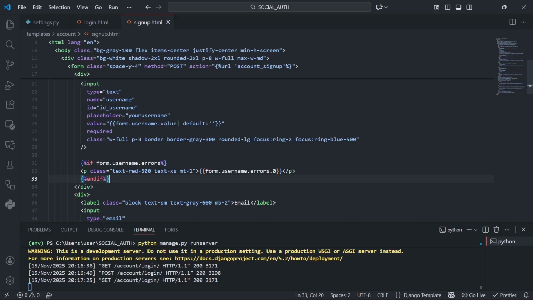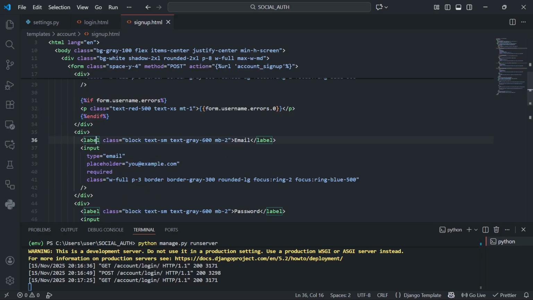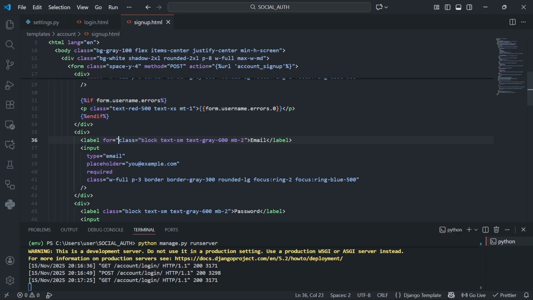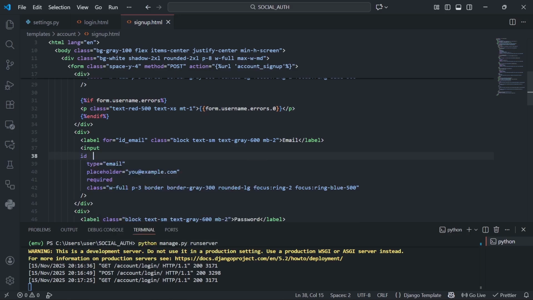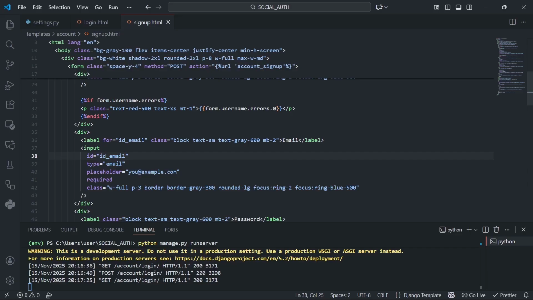Now the next thing we want to do is our email. Let's put this label, so I'll just say label for id_email. Let's give it the same ID. So label for, and here is going to be id_email, like that. Now the next thing after that, we are going to have our input. Now we have to give ID here too. So ID is going to be id_email, like that, and then type email, placeholder.